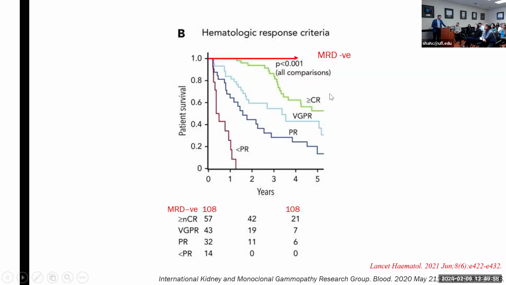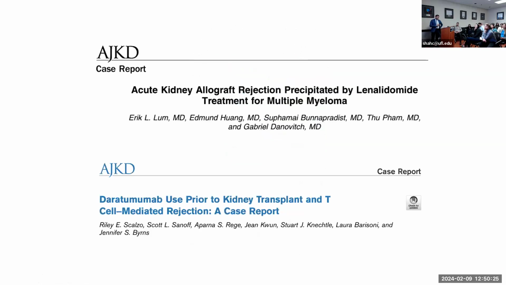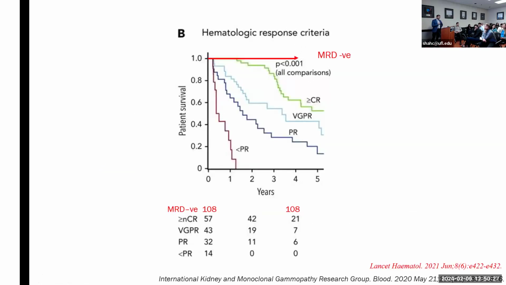But if we look at MRD negative patients, even at 4 years, not only is their patient survival not different, but they don't have any relapse of their multiple myeloma when they are followed for more than 4 years, meaning that they have the best outcomes. These are not kidney transplant patients. They are just outcomes of multiple myeloma, based on their hematological response. That survival was death due to myeloma.